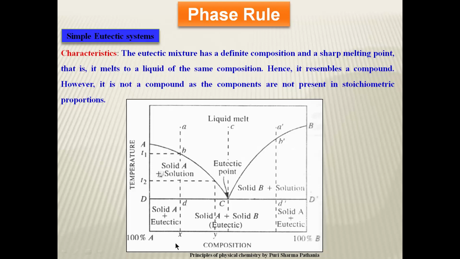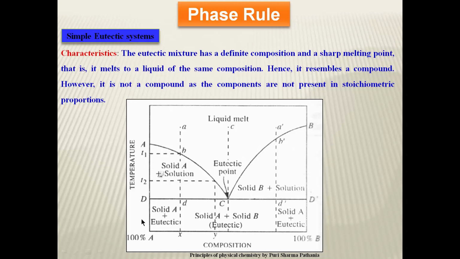Now on this axis, as you're already familiar with composition diagrams, percentage of A, percentage of B: if the point is lying closer to A, as this point X is, obviously it will have more of A and less of B. If there is a point, name it C or L or whatever, but my point is, if it lies near point B, it will have more of B and less of A. So this is how we see the composition point, and this is the temperature axis.